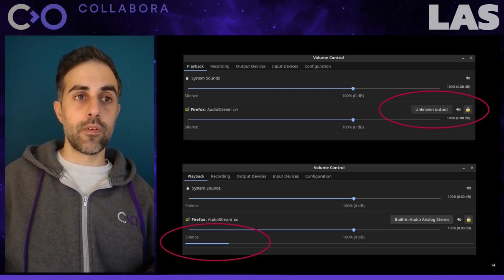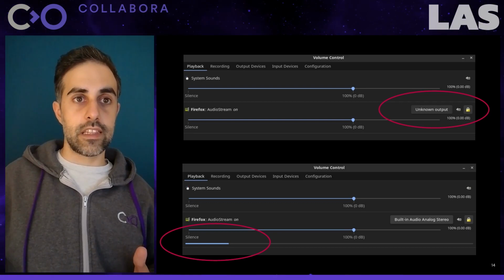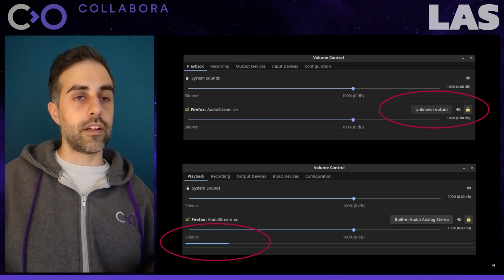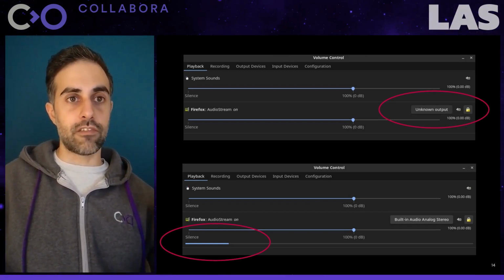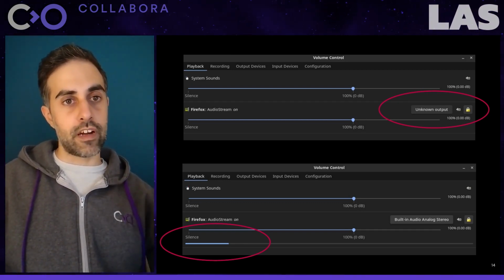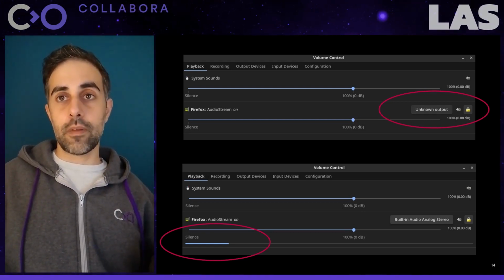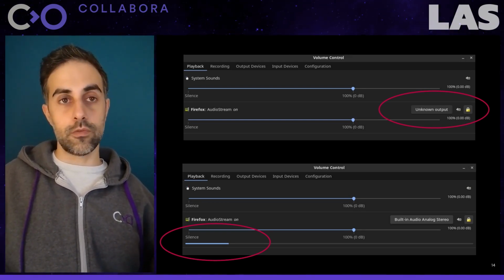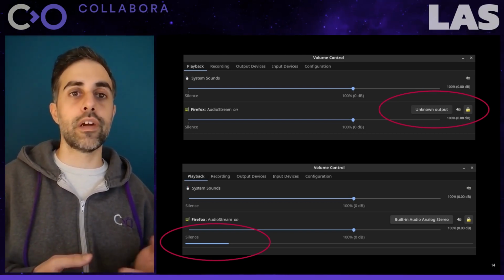And in the above example where I linked Firefox to Calf, we can see that there is an immediate usability issue in the volume control application, where in the upper screenshot I'm showing what happens if Firefox is routed to Calf, and in the lower screenshot what happens when Firefox is routed to the device directly. So when it's routed to Calf, PulseAudio applications like Pavucontrol here don't understand where this is linked to. They can see that it is there and it's linked to something, but it's not clear where it's linked.